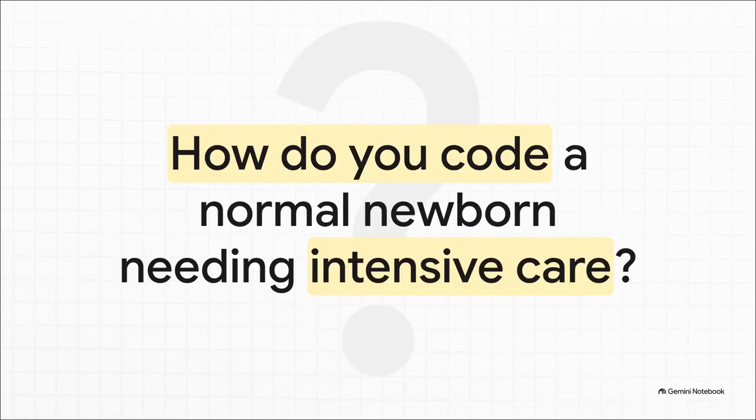Okay, let's dive into this. I want you to imagine you're looking at a patient chart. You have a completely normal newborn infant. The pediatrician comes in, performs the initial evaluation, and everything looks absolutely great. But then, just a few hours later, on that exact same calendar date, the infant suddenly develops severe respiratory distress and has to be rushed to the neonatal intensive care unit. How do you code that? Who bills what? Do you just lose that normal care code? Well, we are going to map out this exact chronological journey and solve this clinical scenario together.